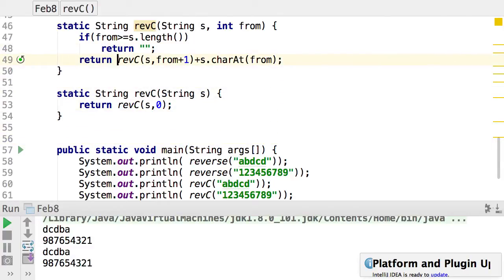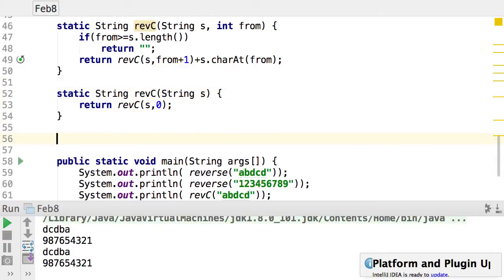In this case, we were counting from 0 all the way to here, right? But doing it the other way would probably be hard.